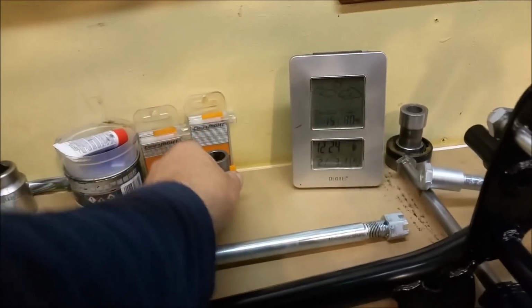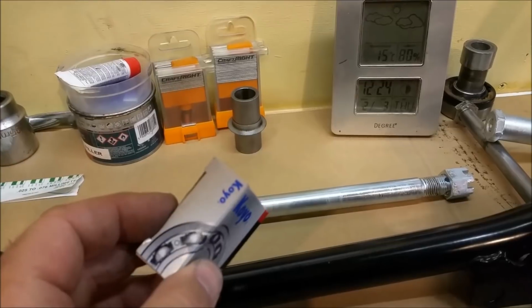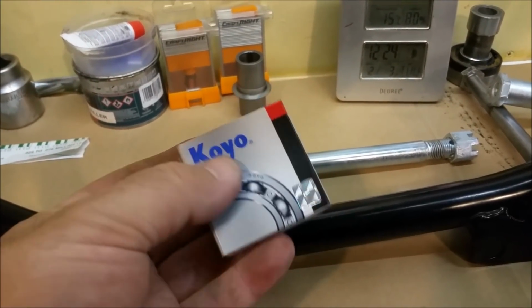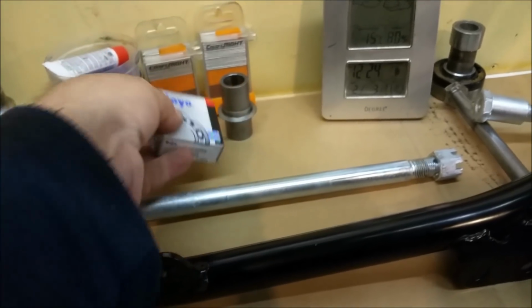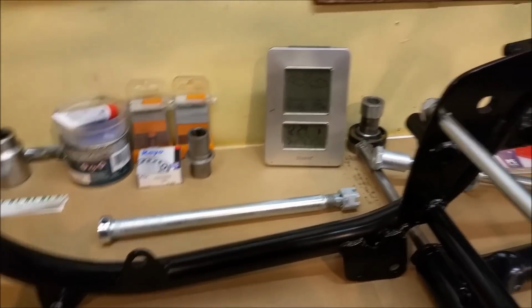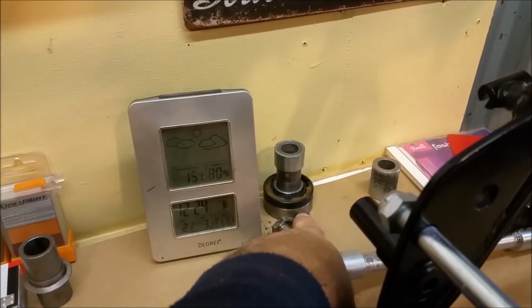The rear one, the bearing slides in. This is a Japanese bearing, much higher quality apparently. The well-known people that distribute bearings for motorcycles use Chinese ones, and the Japanese ones are much better. But it's not fitting quite as I'd like it. So I've got the 2 axles there. There's a 3rd bearing on the back wheel in here, which I haven't got yet.